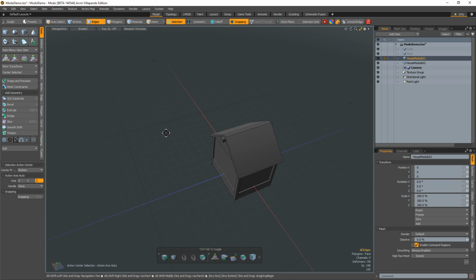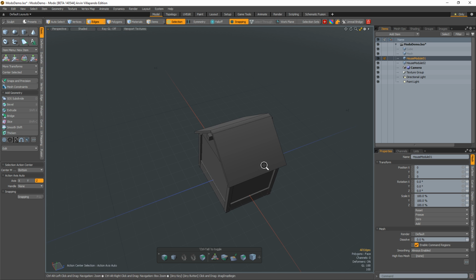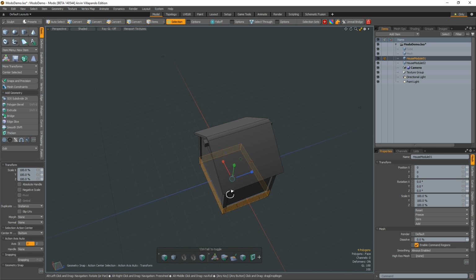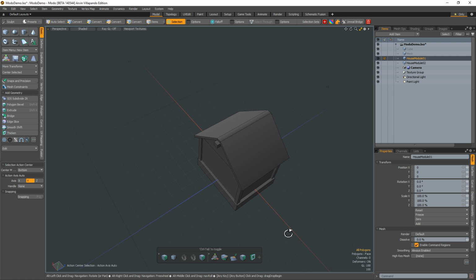So let's look at it from this angle. And yeah, I think I feel pretty good about that. This one, let's have our slab actually extend past our beams. Good. Yeah, I think that'll work.